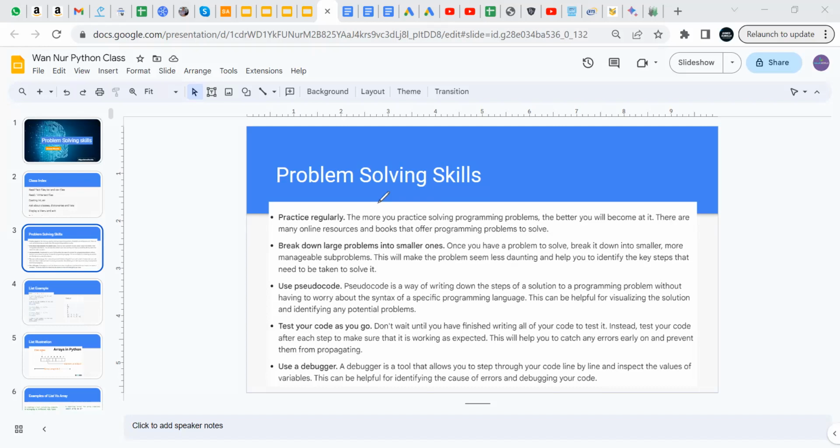But I will teach you a way that you take things step by step, so that at every certain moment we can always write a few lines of code. And then we work on improving those lines of code little by little until we really reach the goal of finishing or solving the whole problem.